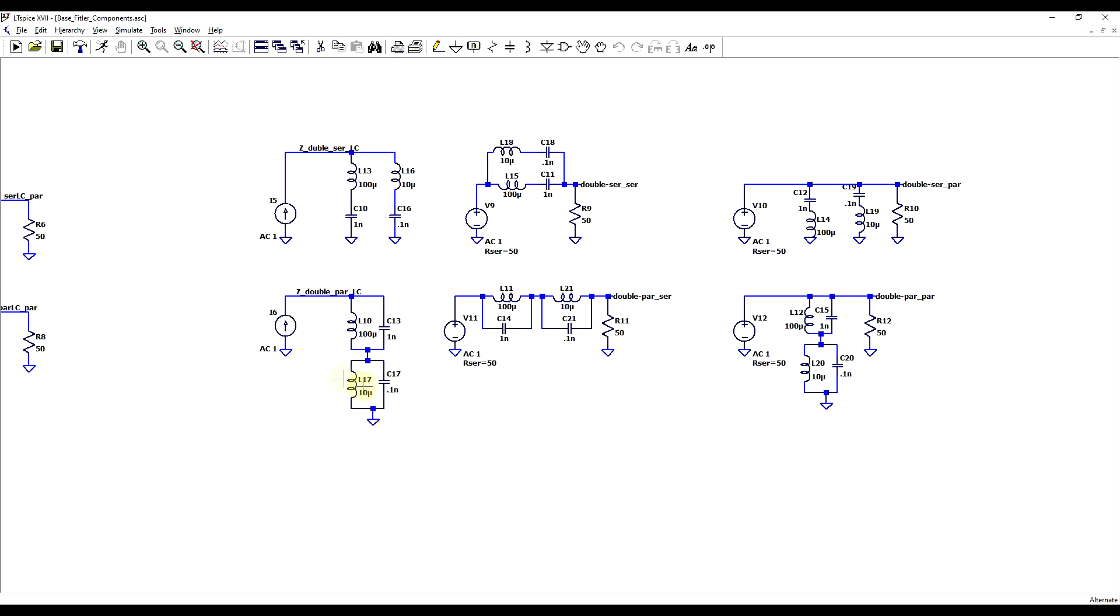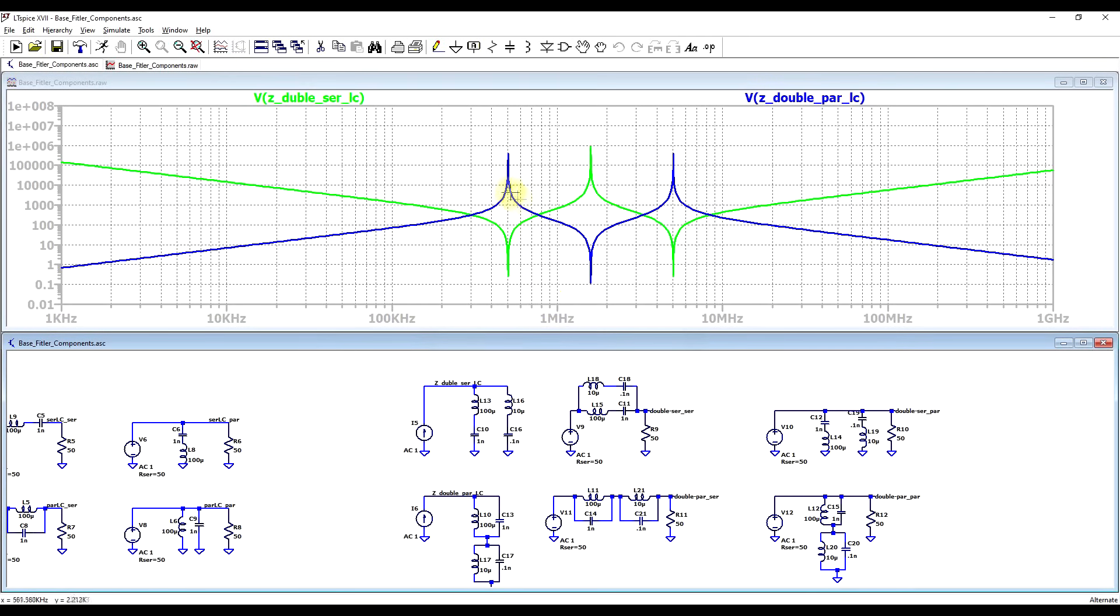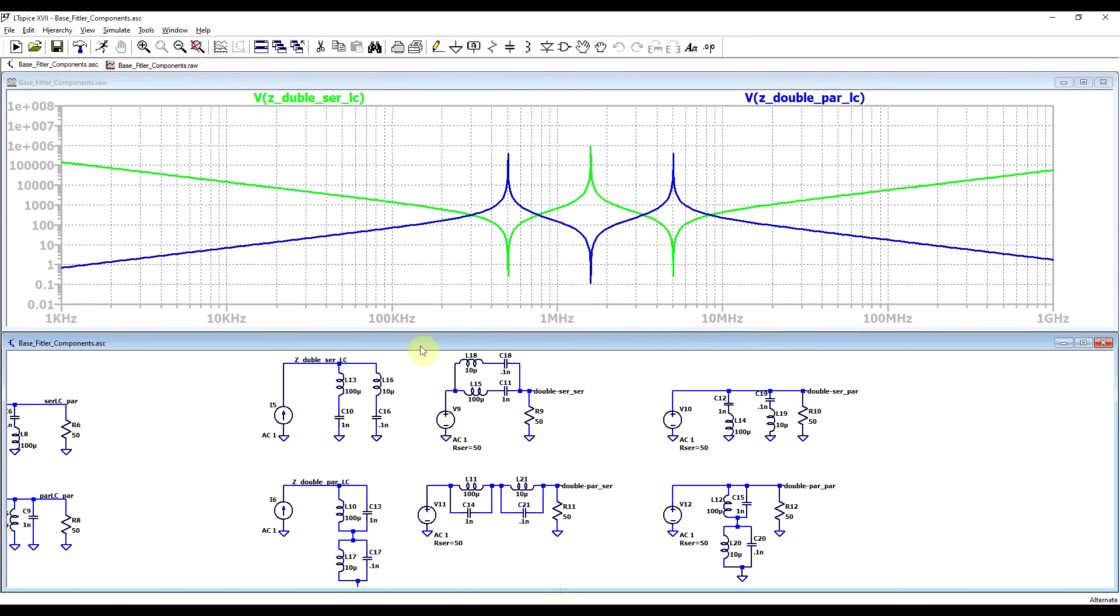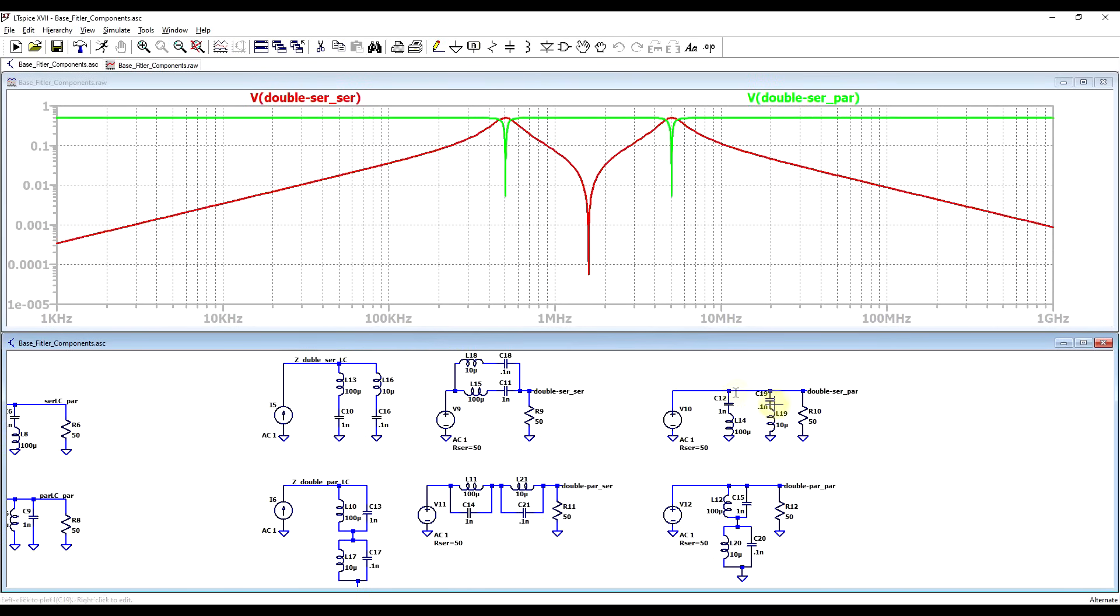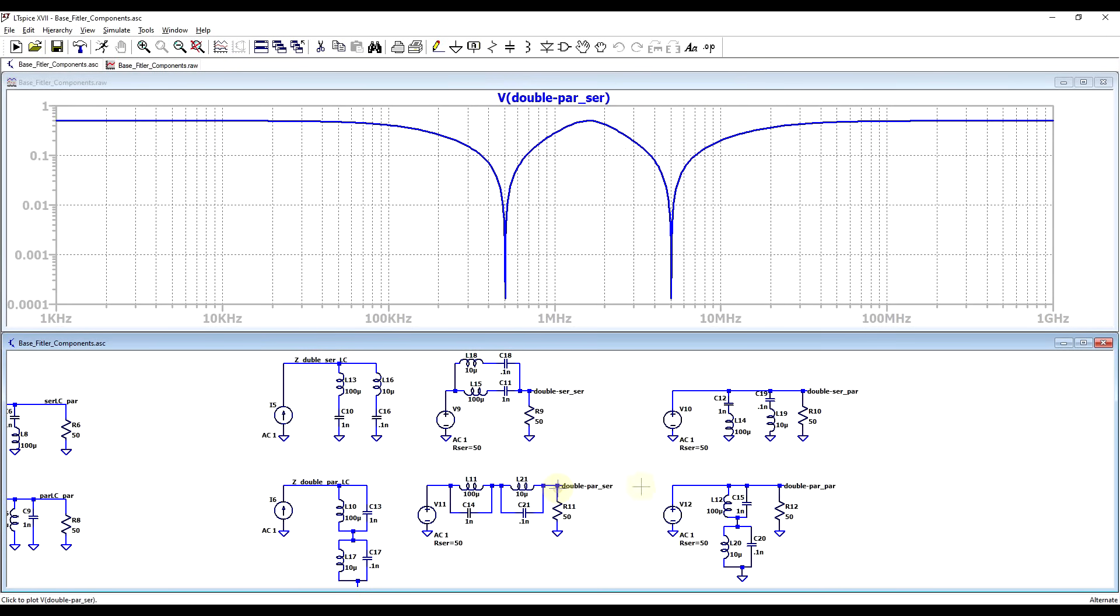Finally, we can have a look at four component circuits. So two series circuits in parallel, or two parallel circuits in series. Here, as expected, we are getting three inflection points. Based on which configuration is used, we are getting two peaks and one minimum for the double parallel circuits in series, and two minimums and one maximum for the double series in parallel circuit. If we look at the attenuation characteristics, for the double series circuit, as before, we can see that some peaks are sharper compared to other ones, so we won't always be getting the pretty theoretical graphs. You will get the same general shape, but the exact representation will be highly impacted by the connecting circuitry. The double parallel circuit presents a similar story.